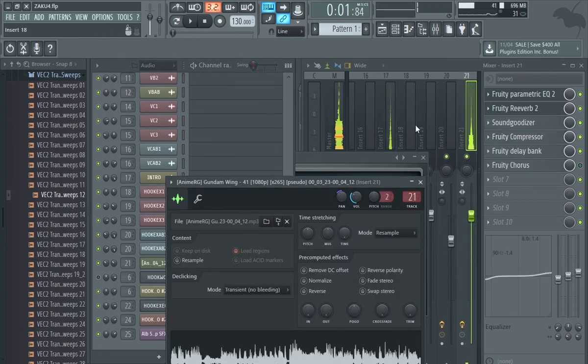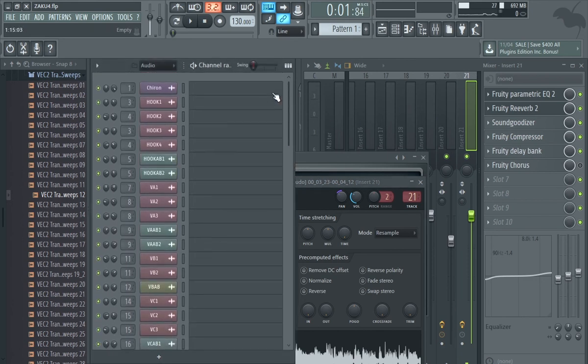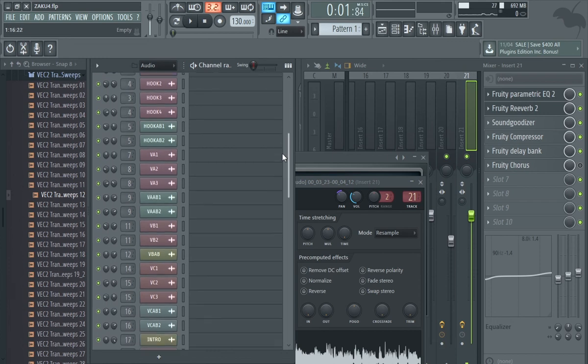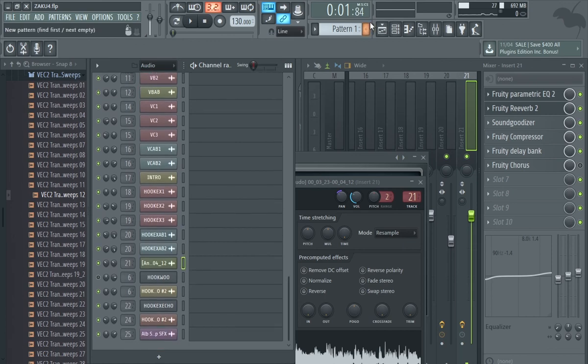Oh yeah, and that little sample from Gundam Wing of the countdown. But stuff like that, you can pretty much figure out on your own, like little intros, outros, and whatnot. That's not too crazy. So yeah, I think that's about it. That's how I basically edit the Zaku song. Again, I don't do a lot of different stuff. It looks more complex than it actually is.